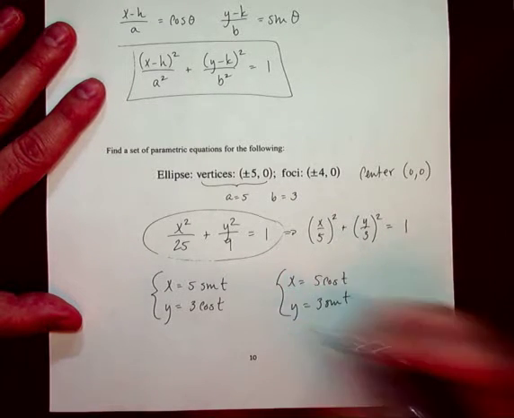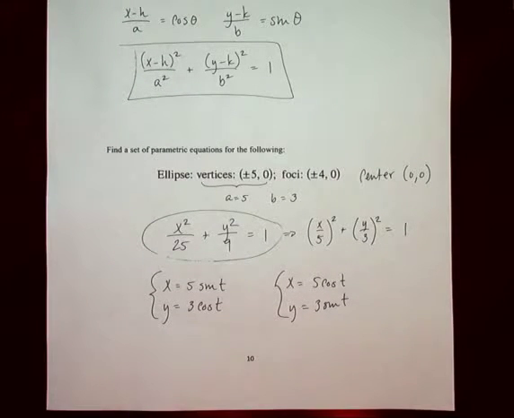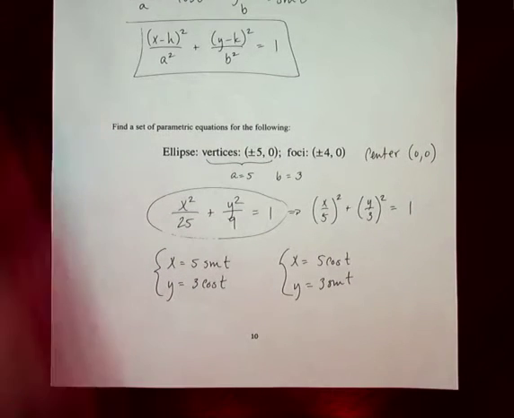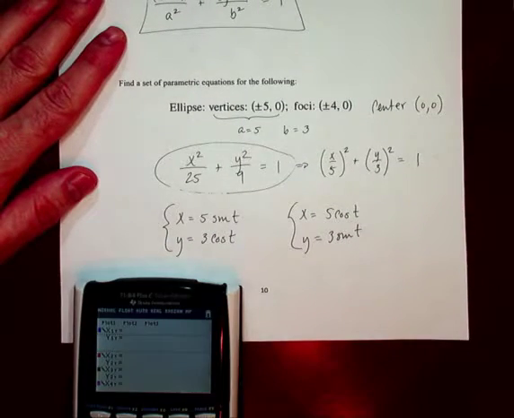Again, the only difference between these two, there's no difference in shape, there's just a difference in what point you are at on the curve at any particular t value, and of course the direction that the things are graphed in will certainly give you another difference. Okay, and just for the sake of being thorough, let's go ahead and do that.